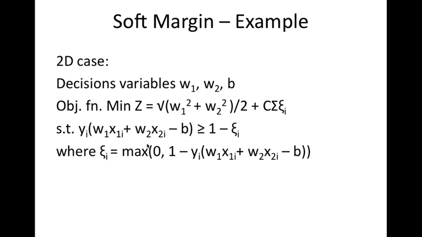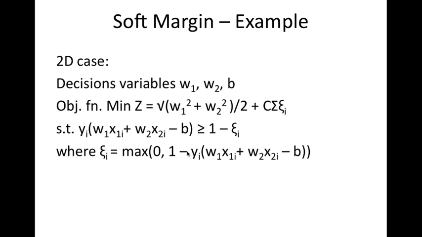Constraints we saw before, but we're just plugging in, instead of w dot x, the actual w1 times x1 sub i plus w2 x2 sub i. And the notation here, note that x1 and x2 are the two variables, and then we just add the i in that subscript to show that this is the ith observation. So you could have x1 of the first observation, x2 of the third observation, and so on.